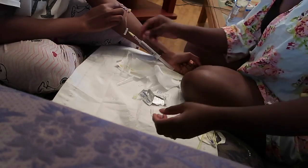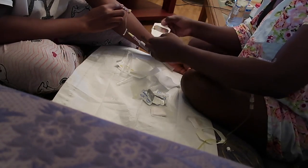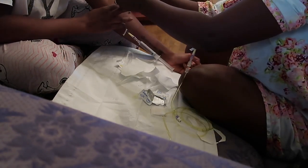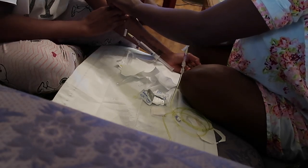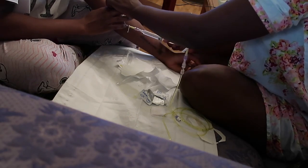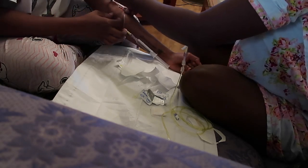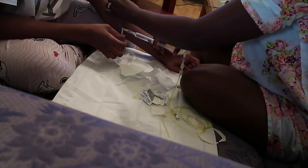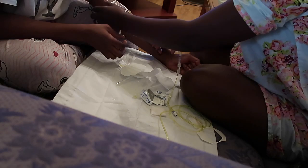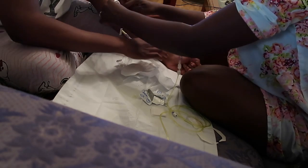And we've done this for the last 6 weeks now, and so far we're seeing improvement. This video is actually my second glutathione infusion, and there isn't a lot of changes yet, but with the weeks to come I'll try my best to upload a lot of videos so you guys can see all the updates with the progress of my glutathione injection. Okay, so after you manage to get the line in, all you have to do is patiently sit and wait for all the drips to go through.